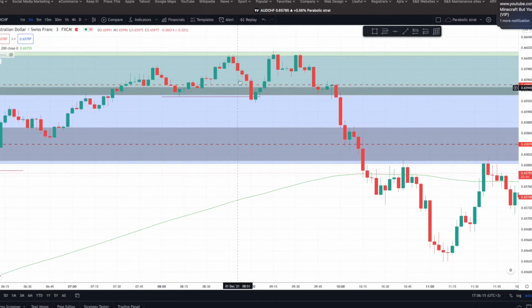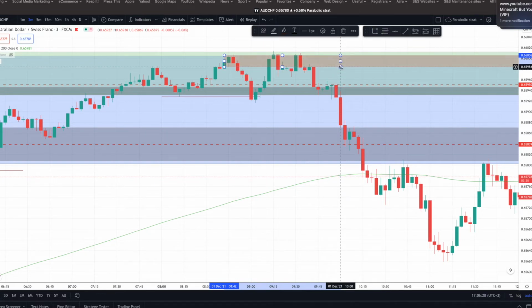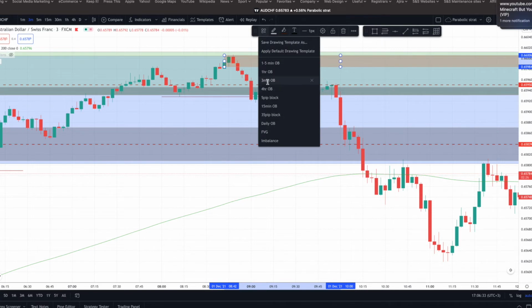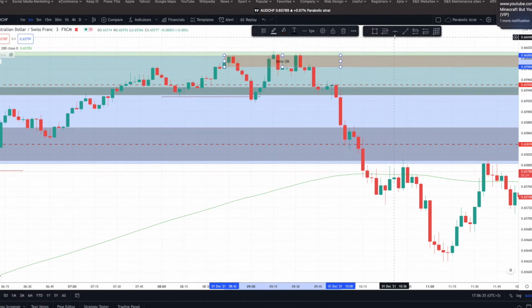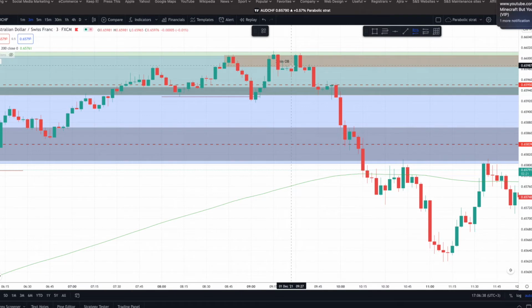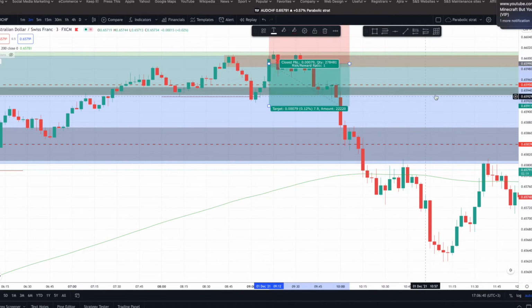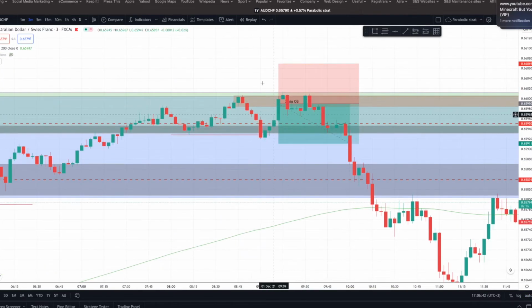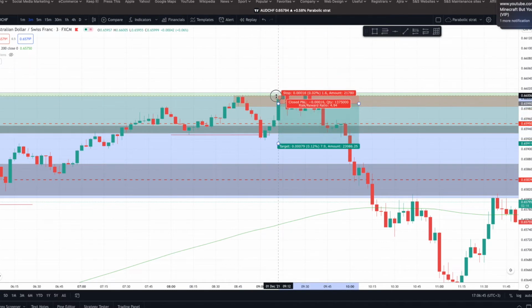And there, it breaks. It is a nice strong push down, and I like to see a strong push down to break structure, right? So what I would do here is I would mark this up right here. I would mark that up, and this is exactly where I took a trade today. Let me just make this my 3-minute OB, and I would have placed my order at about 20%, and my stop would have been, so I always look at what the stop to the top of that is. It's only 1.7, right?